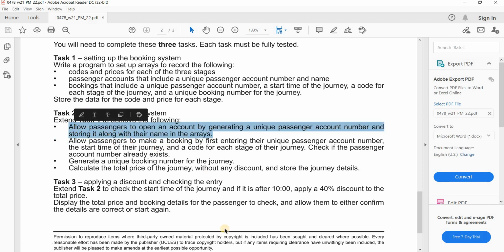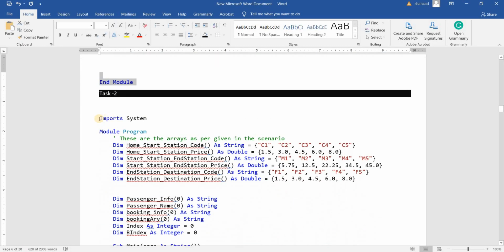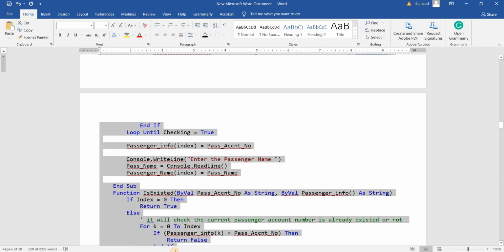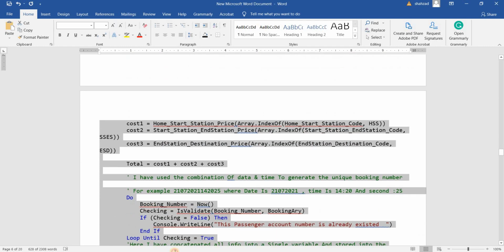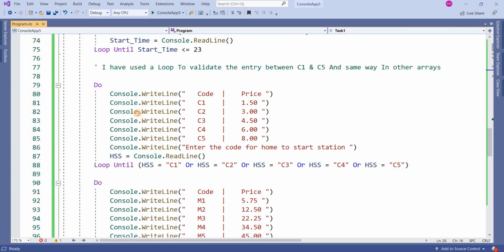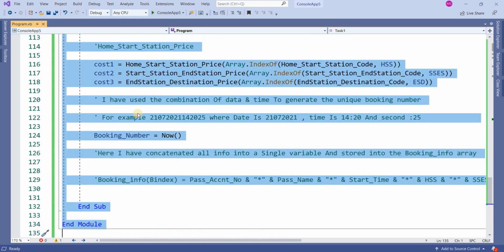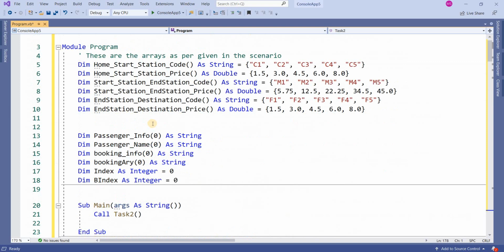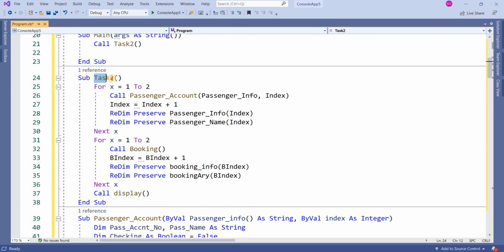Okay, I have written task number 2. I will copy all the task code from my file. This is my file. I'm going to copy all this code as it is and paste it into Visual Studio, and you will see how this task works. Now I'm going to paste here, Control A for selecting all, then Control V. Okay, now I have written task 2. This is task number 2. What is going on in task number 2?